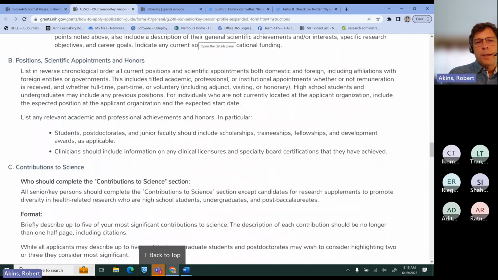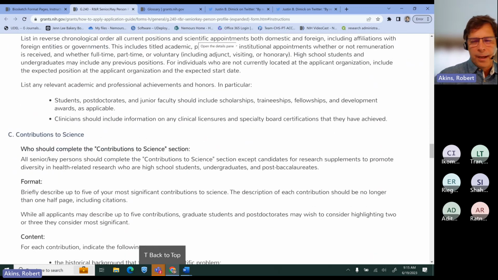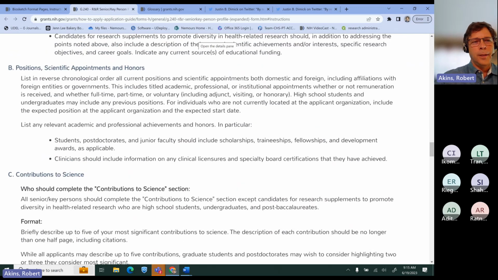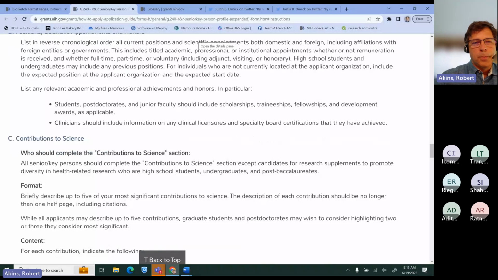One other thing, when you're looking at these directions, and I don't know why, some of these are in reverse chronological order. So you start with the newest thing first, and then work backwards, right? I don't even know if mine's set up that way, but I haven't gotten dinged on it yet. I think most people would think, well, your scientific appointments, you start with the oldest thing and go first, but it's supposed to be in reverse chronological order. And that highlights the most important things, what you're doing right now first. Some other places in OSP will point these things out to you. When you list things, they're in chronological order.